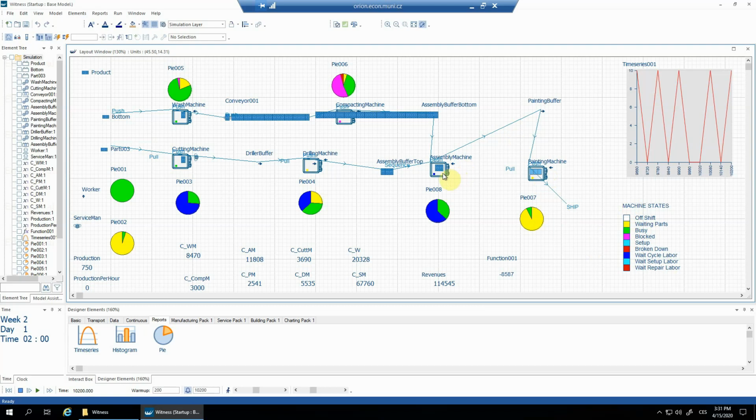If I have a look at the assembly machine, I see that it's either busy or waiting cycle labor. Why is it waiting cycle labor? The worker is 100% busy. So we've got already our bottleneck. But if I start, for example, from the beginning, if I see a lot of idle time, that means that the problem is before that place.